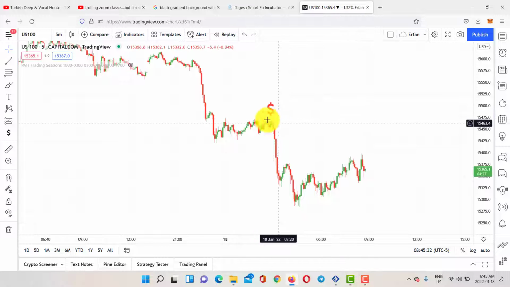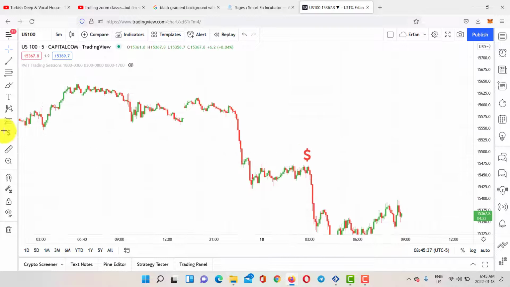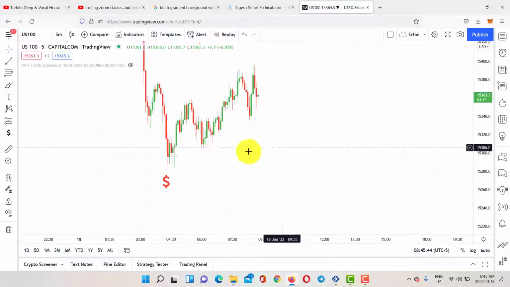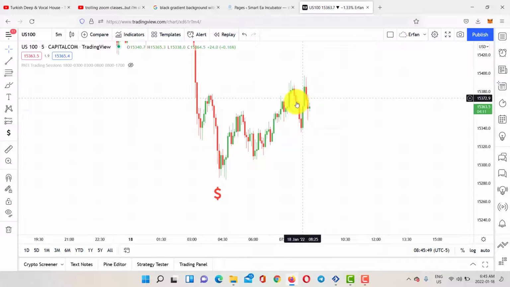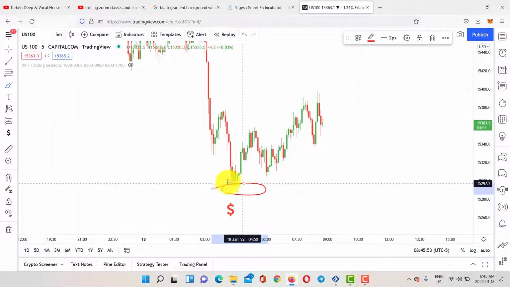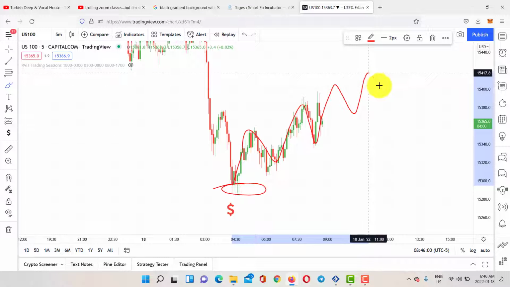Sellers got into the game, they put the stop loss here, so the market has to come back to grab the liquidity here. We have so much liquidity right here, and also right here. For the buyers, for higher highs and higher lows, because after this we had some consolidation, and then the price is trying to create higher highs and higher lows. So that's the thing about it.